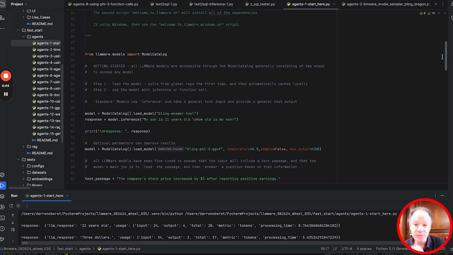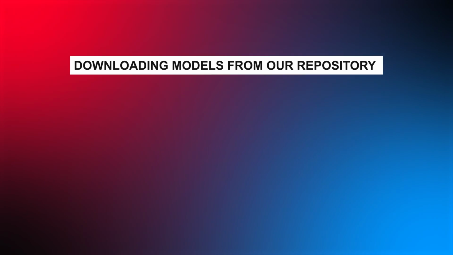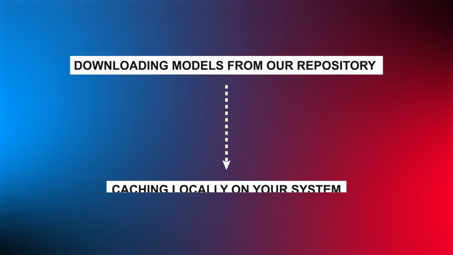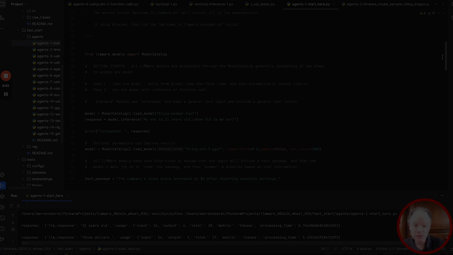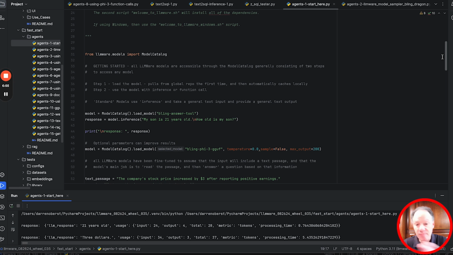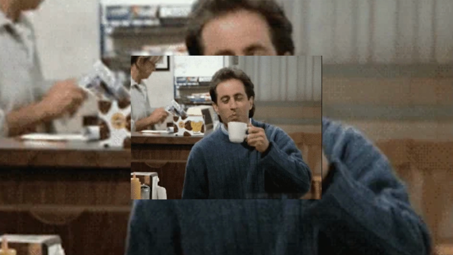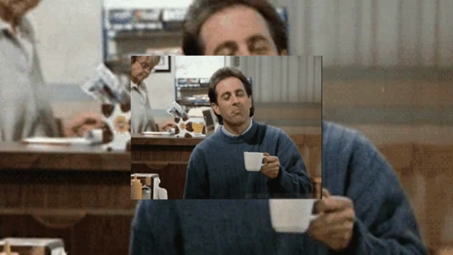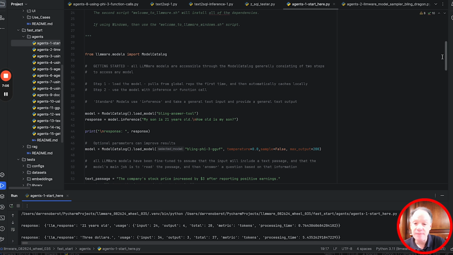Now, the first time that you do it, I do wanna kind of give you the heads up. It's gonna be downloading these models from our repository and caching them locally on your system. So depending on your Wi-Fi, it might take 1 to 2 minutes for each of these models. So maybe have a cup of coffee or a cup of tea with you as you're going through and running it the first time. Once those models are cached, each successive run is gonna look like what I'm about to run for you now, where typically it takes a few seconds to load the model and typically no more than a few seconds to run the inference.